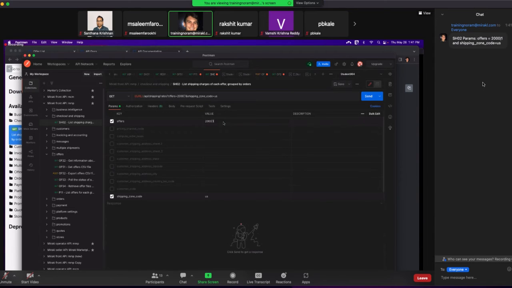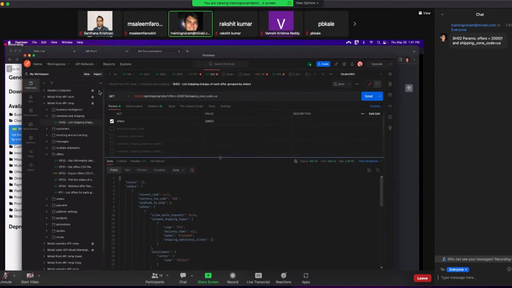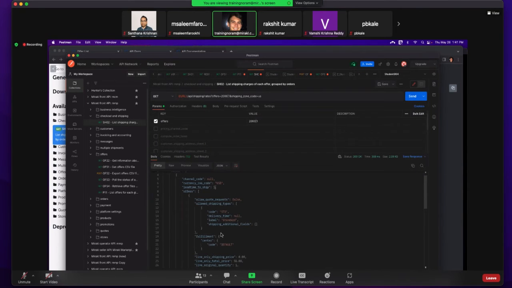So if I leverage this offers parameter and have 2000 pipe 1, shipping zone code, lowercase US, and click send from here, I'll see that my default lead time to ship value is 1.